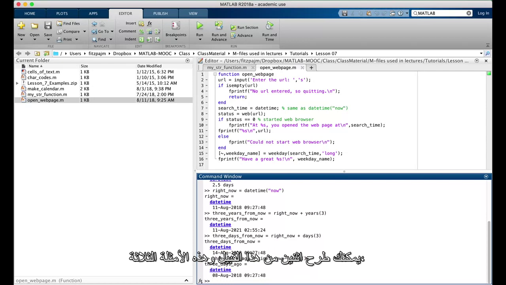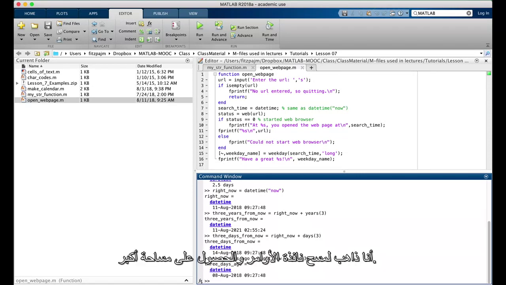In these three examples, we've used addition with the years function to get a date 3 years in the future, and used addition and subtraction with the days function to get dates 3 days in the future and 3 days in the past. In each case, the time remained the same, but you can add or subtract hours, minutes, seconds, or milliseconds to change the time. I'll let you try that yourself.